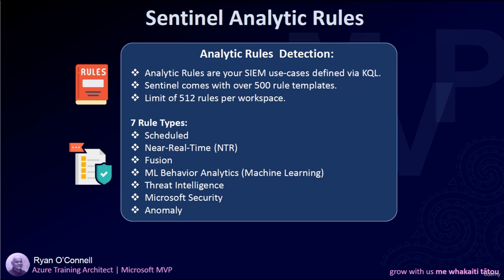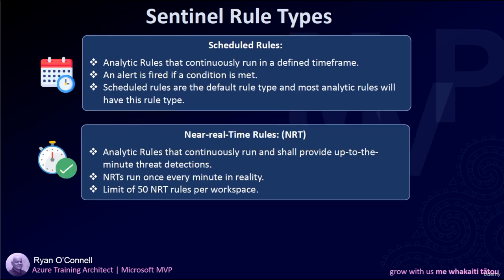We have the scheduled, the near real-time or NRT, fusion, ML behavior analytics or machine learning, threat intelligence, Microsoft security, and anomaly rules. Scheduled rules are rules that are continually run in a defined time frame. An alert is fired if the condition is met, and the scheduled rules are the default rule type for most analytical rules.